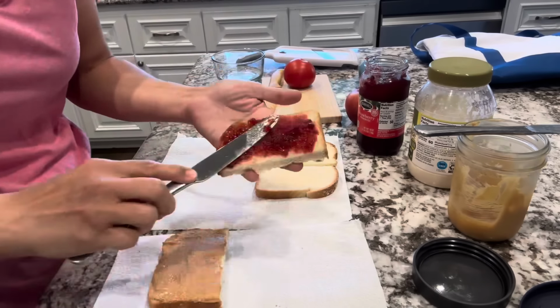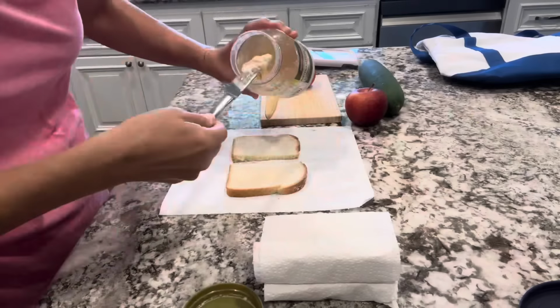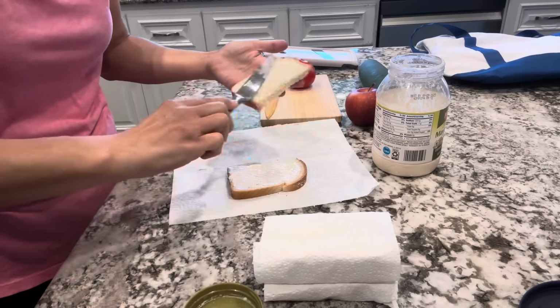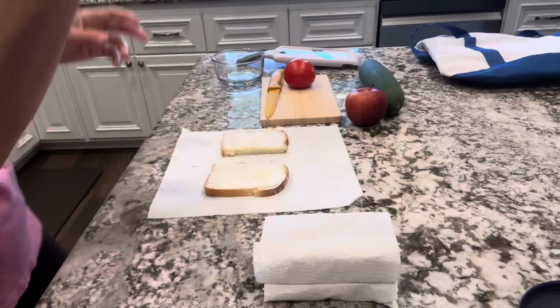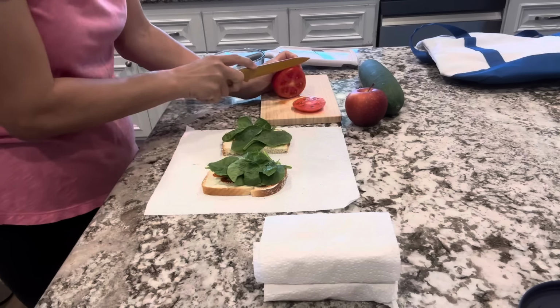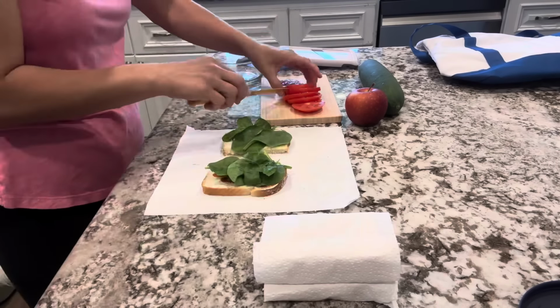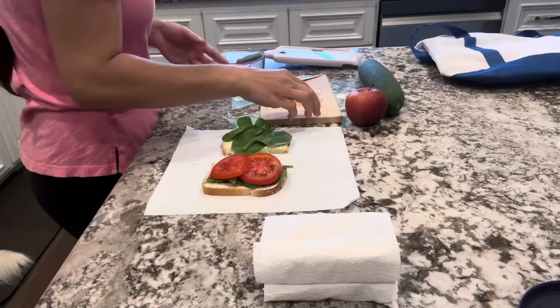So ever since I discovered that, I just buy peanuts now so I can have peanuts for snacking, and then I just make the peanut butter that we're going to use. And now I never throw out old peanut butter. It's amazing. And I also decided to use the leftover spinach and cucumbers and a homegrown tomato here to make just a really easy cucumber sandwich with a little bit of mayo.